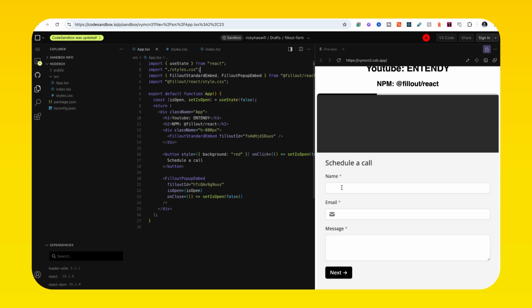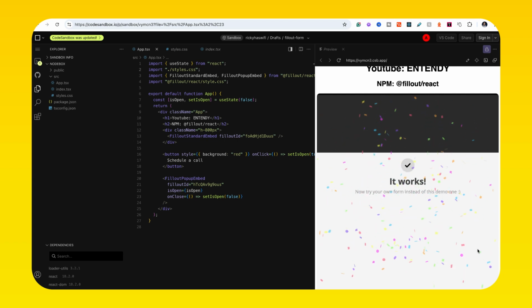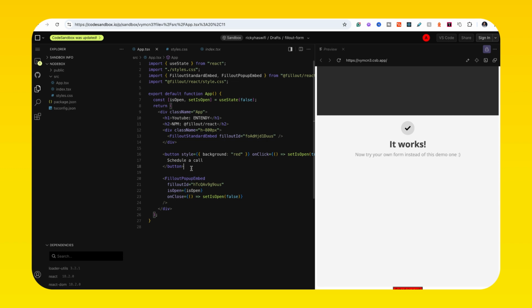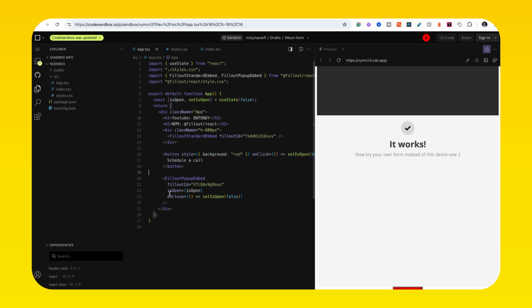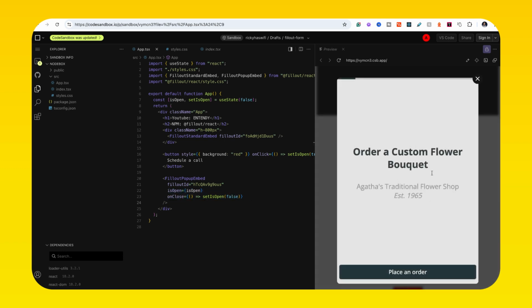Here we have a demo ID, which we'll test out. Let's just do a name, test at test.com, and then just "hi." We'll hit submit. We see that we have our submission form. In this demo, we're also going to check out this pop-out form. This is just attached to a hook with a button, an on-click function that calls to open this. And here, same deal. You can just replace this form ID and you're good to go.